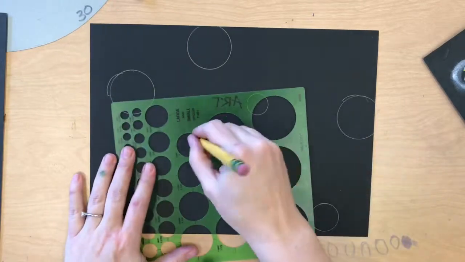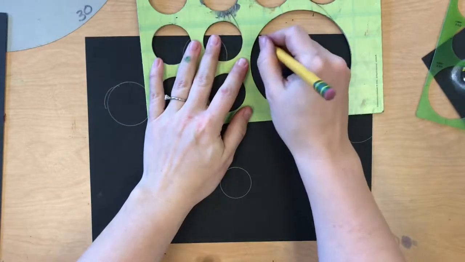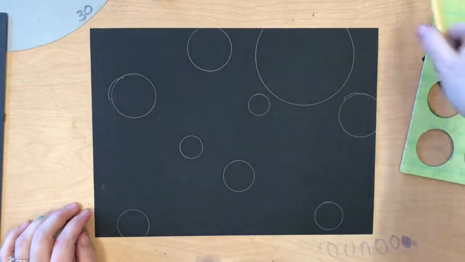I did about seven or eight. You can do a few more, but I wouldn't make too many because again, you're going to be doing something to make these look like bubbles. Your bubbles can go off the side of the paper and they should be different sizes spread out.